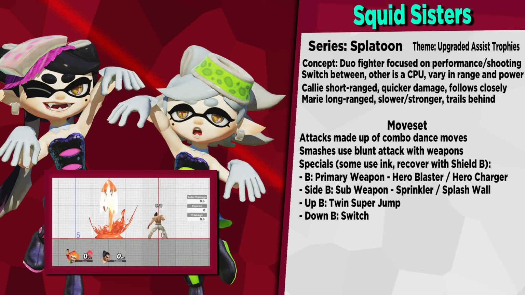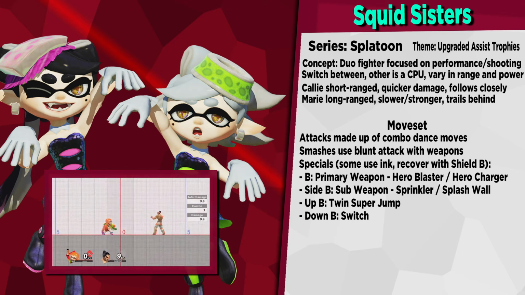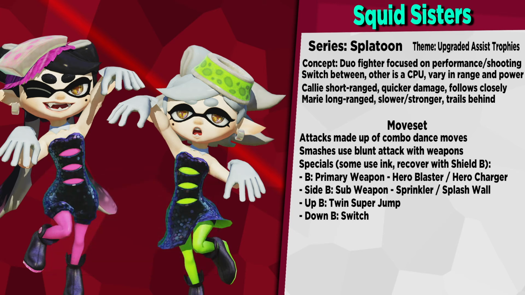As for their shared moves, up B is a twin super jump like Inkling, and down B is your switch button. Because these two can travel farther apart than the Ice Climbers, a radio icon will be down with your damage and character portrait, lighting up when in range to switch or going dark when too far apart. This will stop any really cheap recoveries.